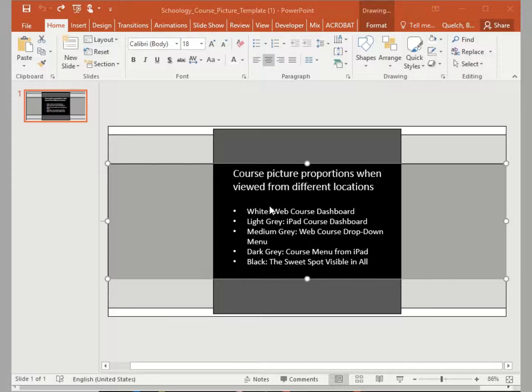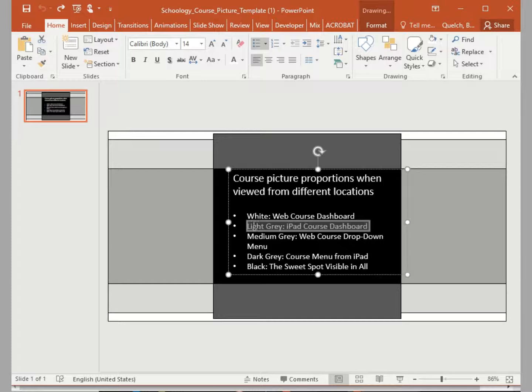So, depending on what device I'm using, this may be different. Most of our students are going to be on a computer using a web browser, or even just as teachers, we're typically going to be on the computer using a web browser. If we were in a different scenario, like if you have students who would use an iPad, it would look a little different there.